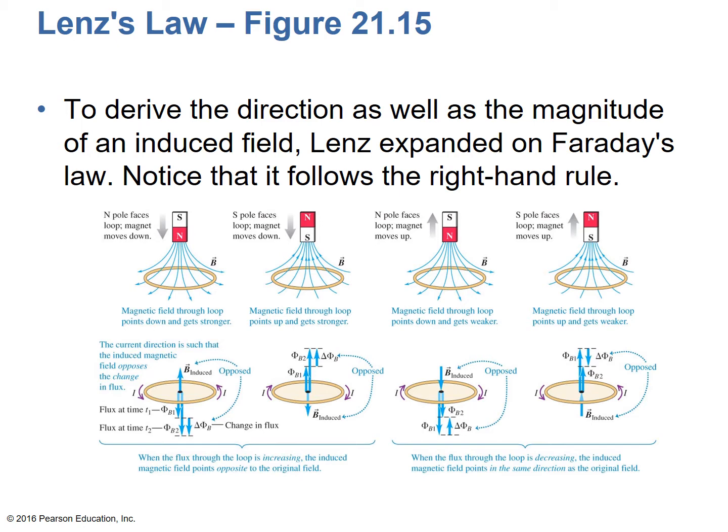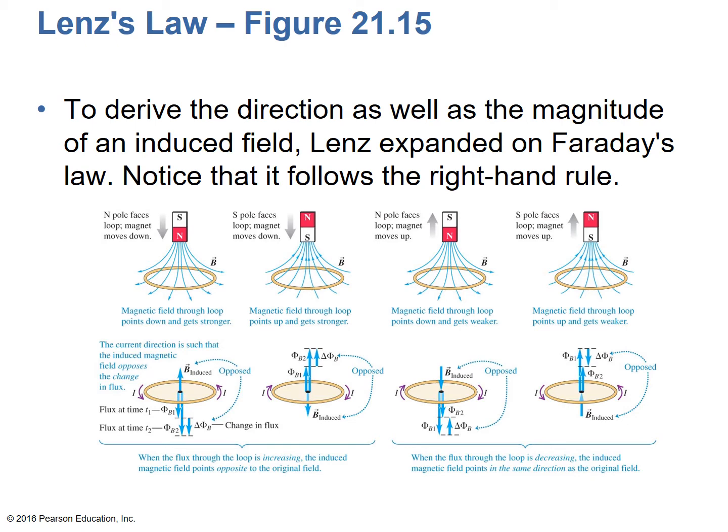In the next case, we're still dropping the magnet downwards, but we have the south pole downwards and the north pole upwards. So you have a positive B field or an upwards B field getting stronger as the magnet approaches. And so in this case, nature wants to create a B field in the downwards direction. And the way it does that is by inducing a clockwise current in that loop of wire. Again, using the right-hand rule, you'll see that'll create a corresponding downwards B field to counteract the increasing B field in the upwards direction.